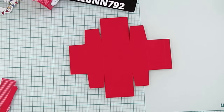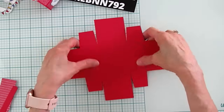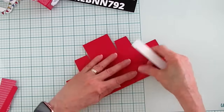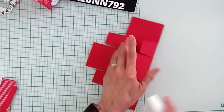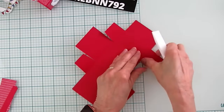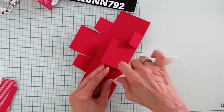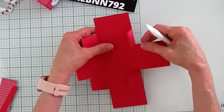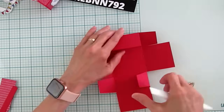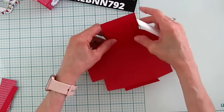All right, so this is how this is going to go. We're going to sharpen all our score marks. I'm anxious to see what I have in my mind, if it's going to look cuter. If this was live, y'all, I'd be asking you which way I should do it.